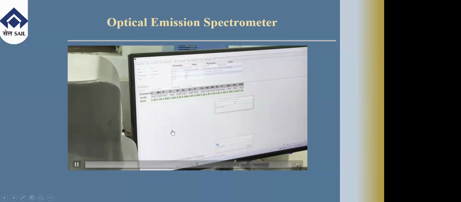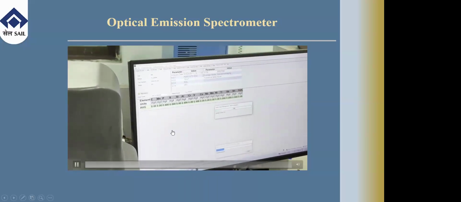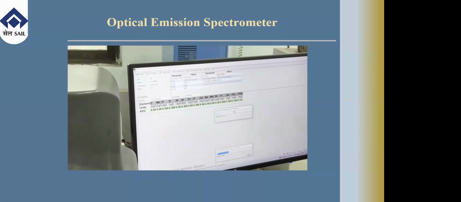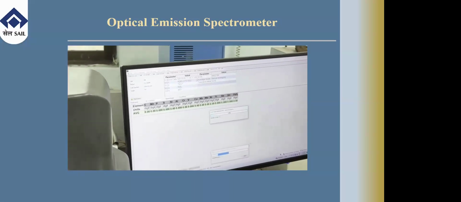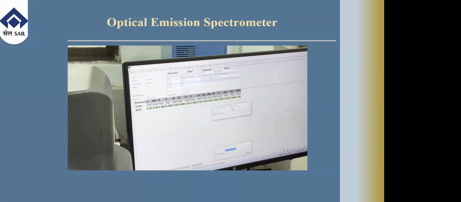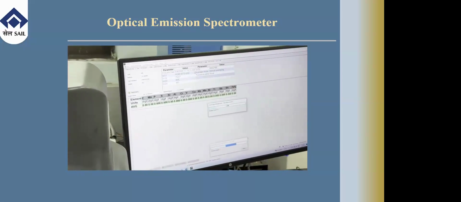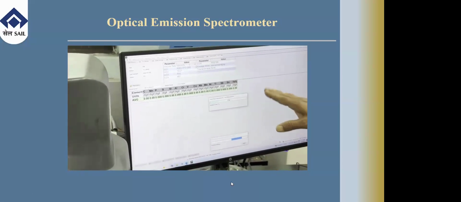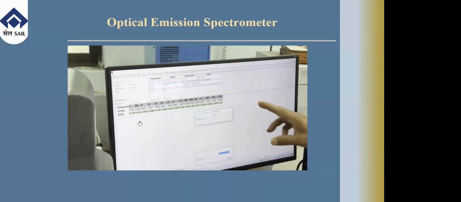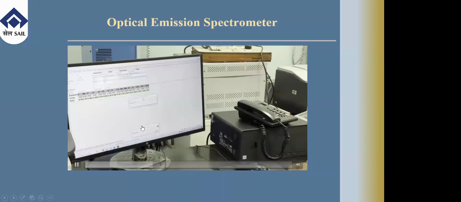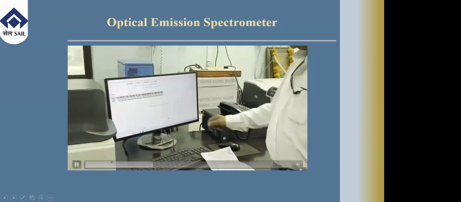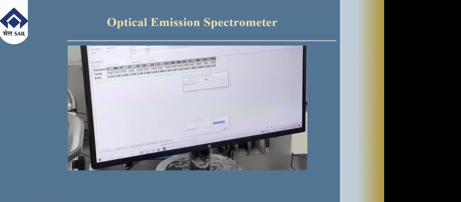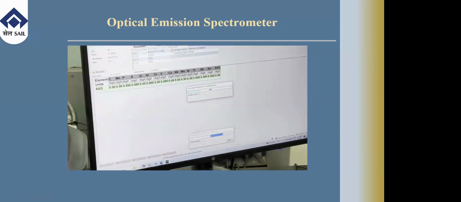We are also using certified reference materials, that is CRM samples, to draw the calibration curve. By recalculating against it, it gives the concentration. That is the main principle of an optical emission spectrometer. One spark test takes almost 40 seconds, but we do multiple sparks, so we provide the average value.